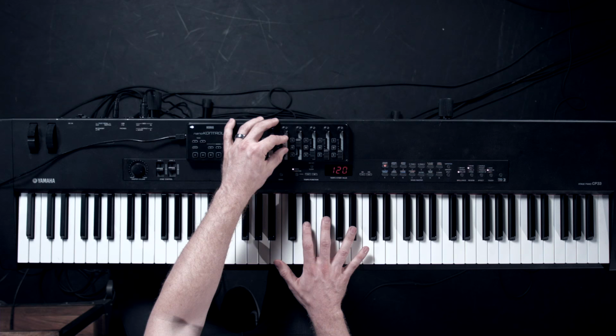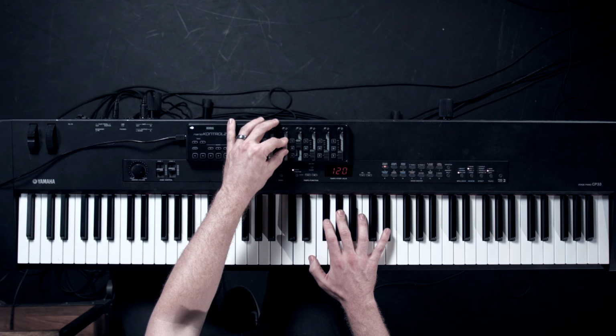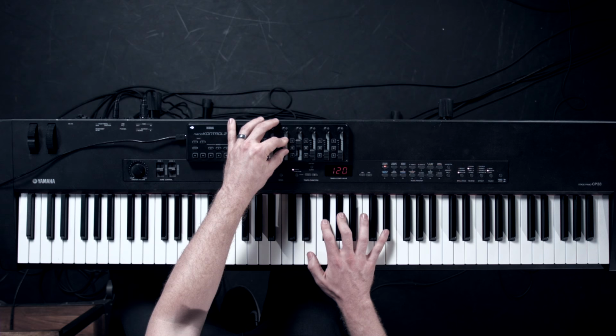Great. What does that sound like without delay? Turn that off. Here we go. So it's a B chord, B major 7, to an E major 7. 2, 3, 4. Put the delay on there.